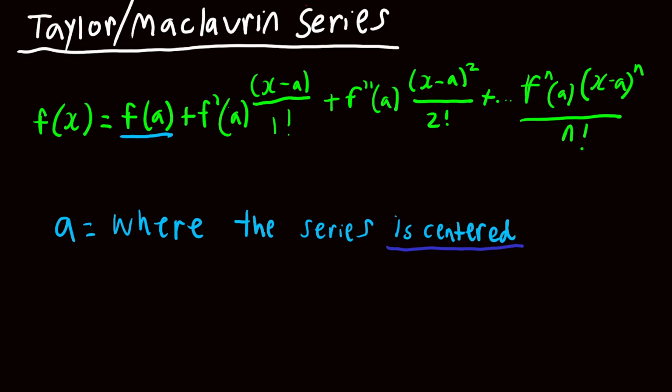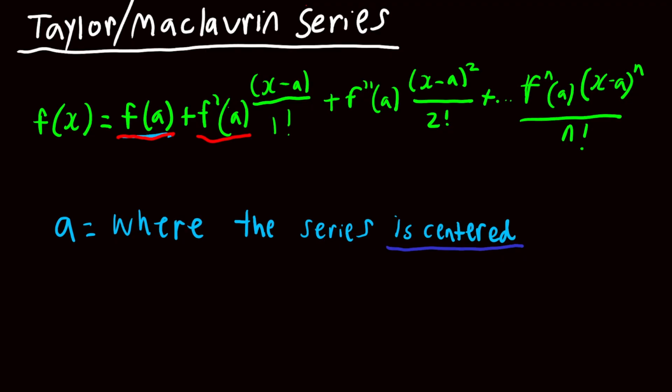In Taylor series, they're going to give you the center. They might say, oh, find the Taylor series when it's centered at 5, or find it when it's centered at like pi over 2, whatever it may be. So that's all it is. They're going to give you the center, and all you have to do is just plug it in. Now, once you plug the center into your original function, then you take the derivative of your function and plug in the center, and then it's x minus a over 1 factorial.